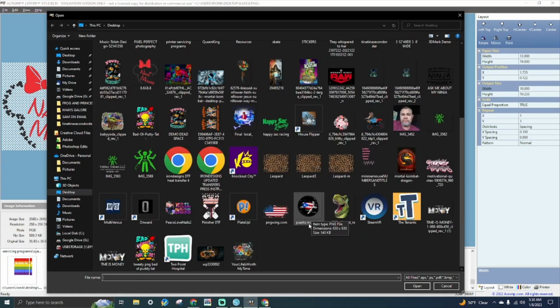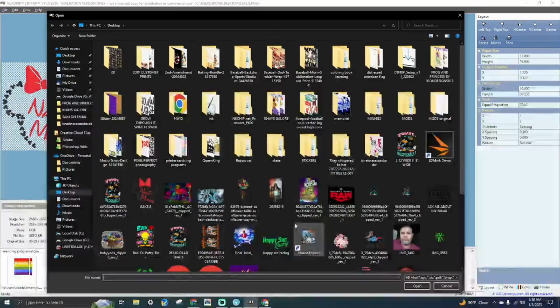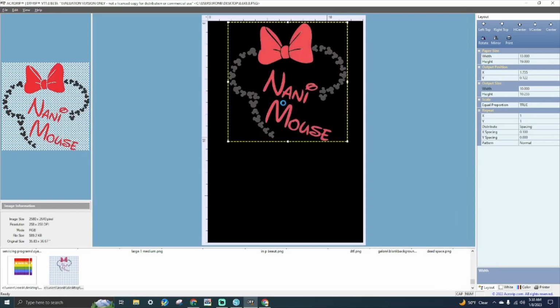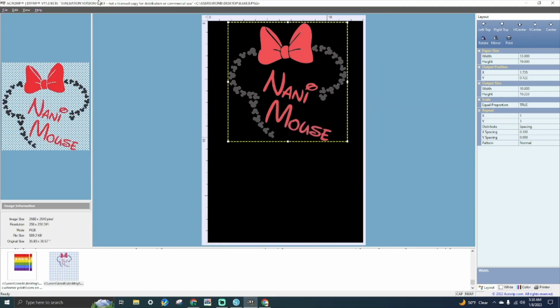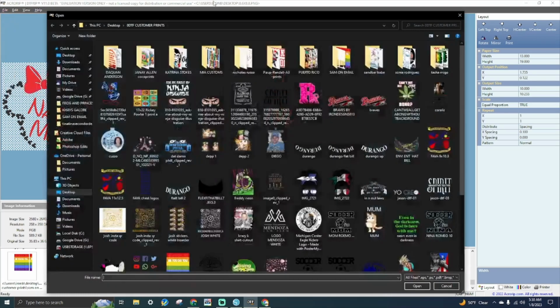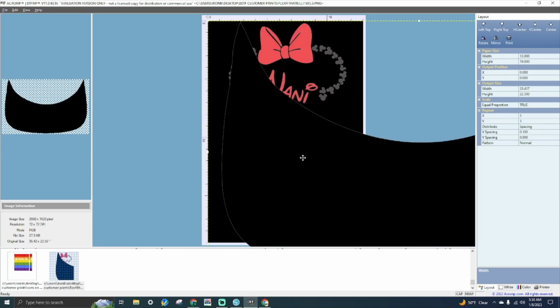If the item is true black, this is not a good one to use. One second. If the item is true black here, you will see, I guess we'll use this.